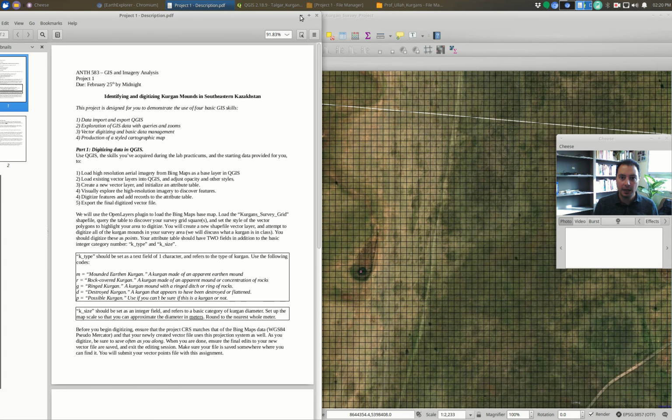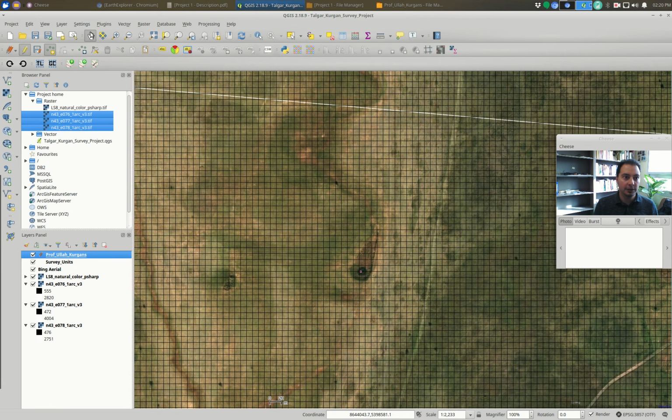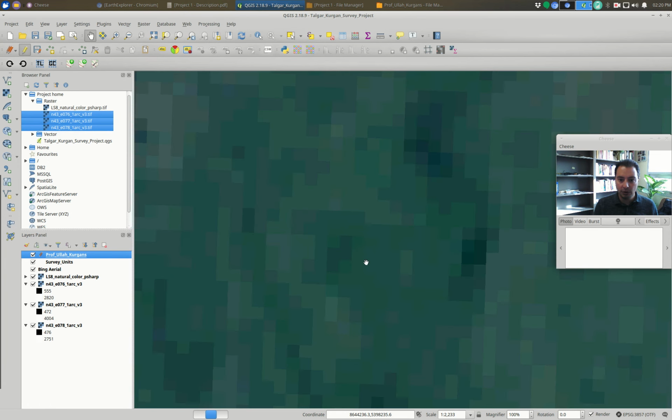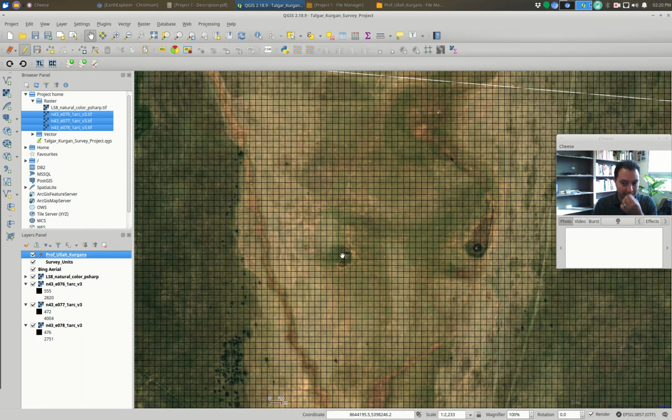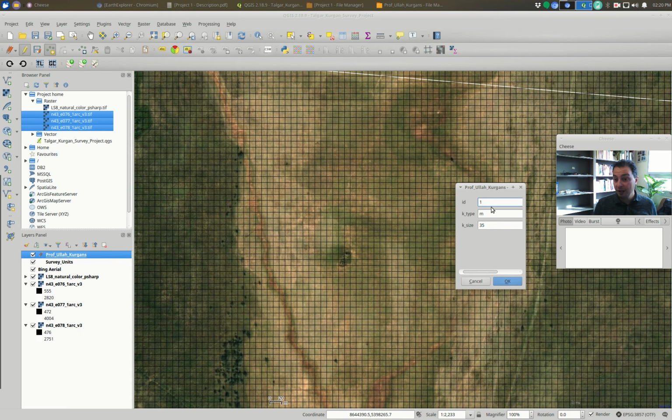Okay. Now what we can do is go back to our hand tool, scroll to our next potential kurgan, which is this guy right here, and then get our digitize feature again, put our second dot, and now you see it actually kept our values in there because I have enabled a particular time-saving thing, which I'll show you here in a little bit, that populates it with your previous values.